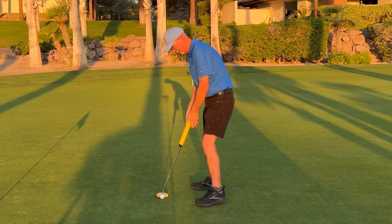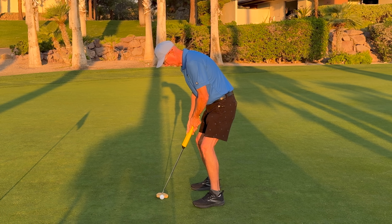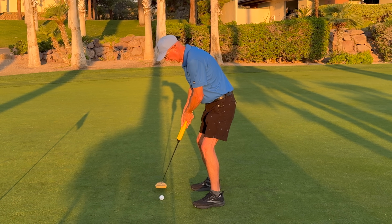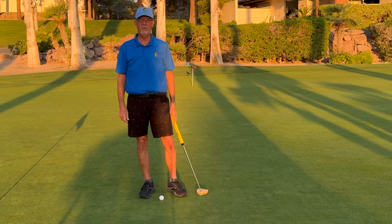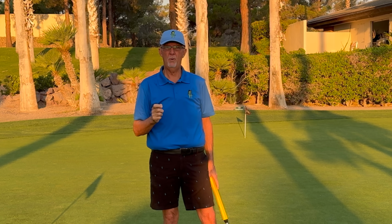So let's do it again from this angle. Set up fairly well. Hands are too low. The putter arcs really fast. Hands up a little higher, the putter goes straight back and through, at least for that first 4 or 5 inches, and then it arcs naturally on its own. So if you try these 5 simple things with your hands, you'll have a better stroke and make a lot more putts.